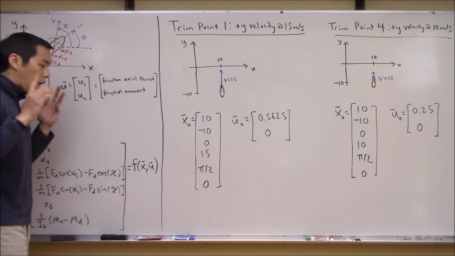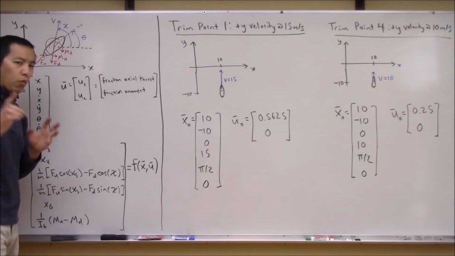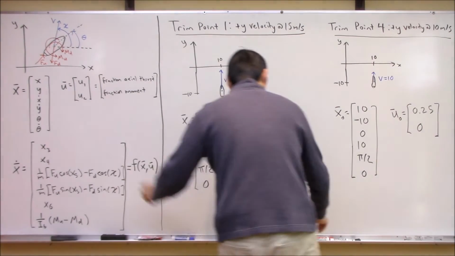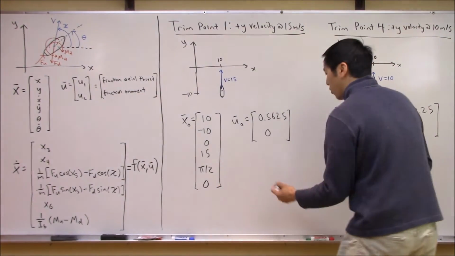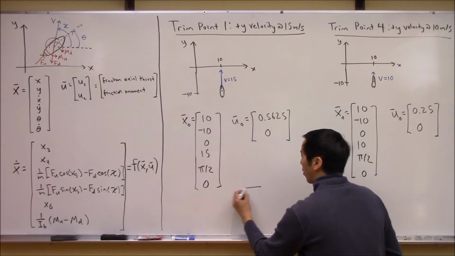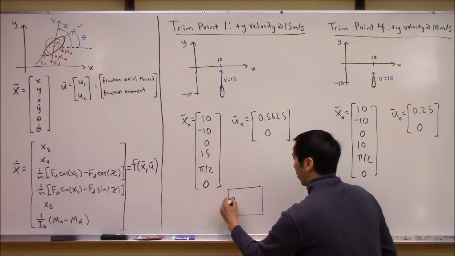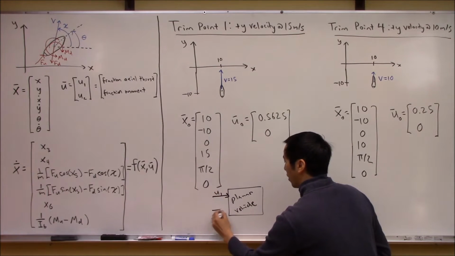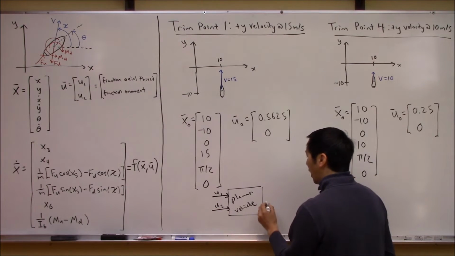So before we jump over to MATLAB, let's think about what we want to try to achieve out of this linearization process. So again, our planar vehicle model, if you remember earlier, we had our nonlinear planar vehicle, and we said there were 2 inputs to this. There was a U1 and a U2. And coming out of this was an entire state vector, I think, in our simulation.